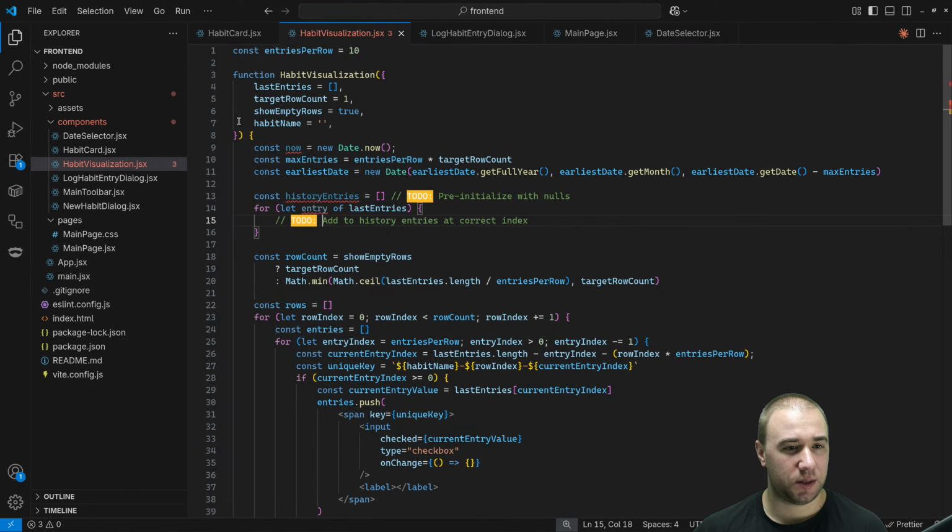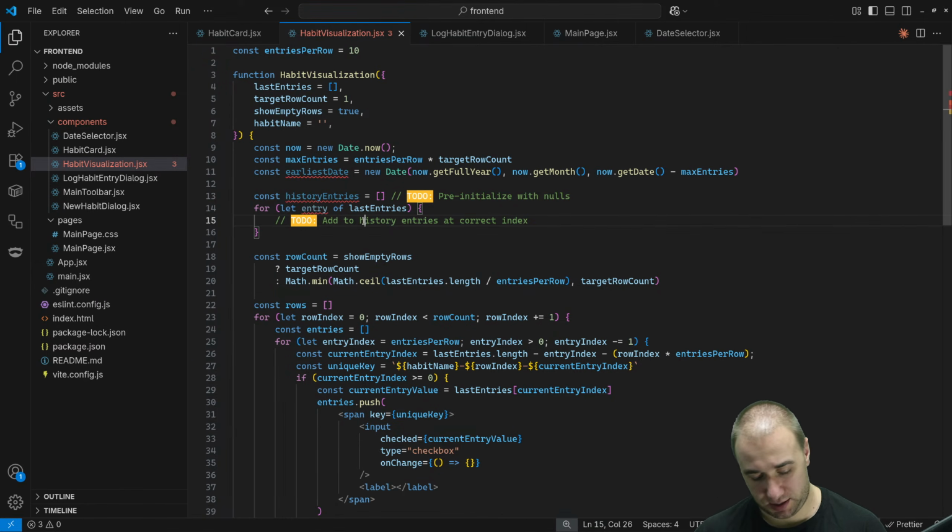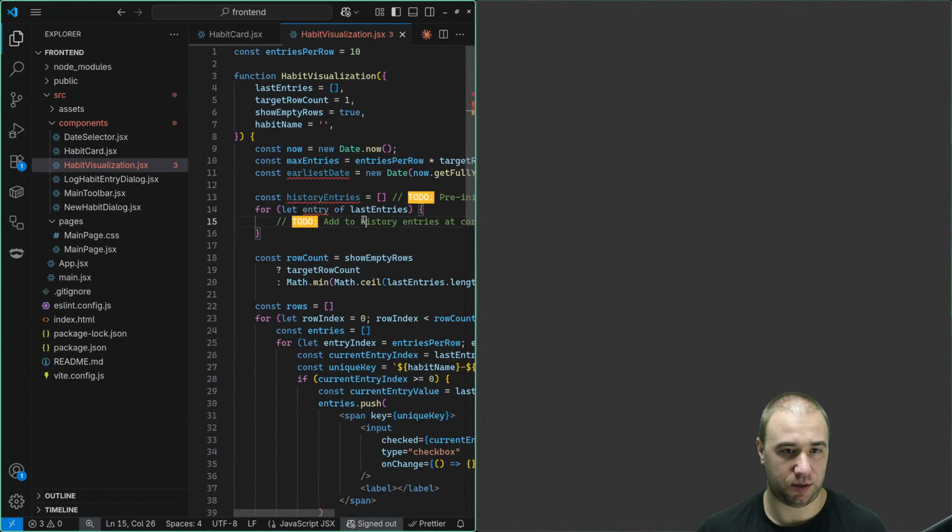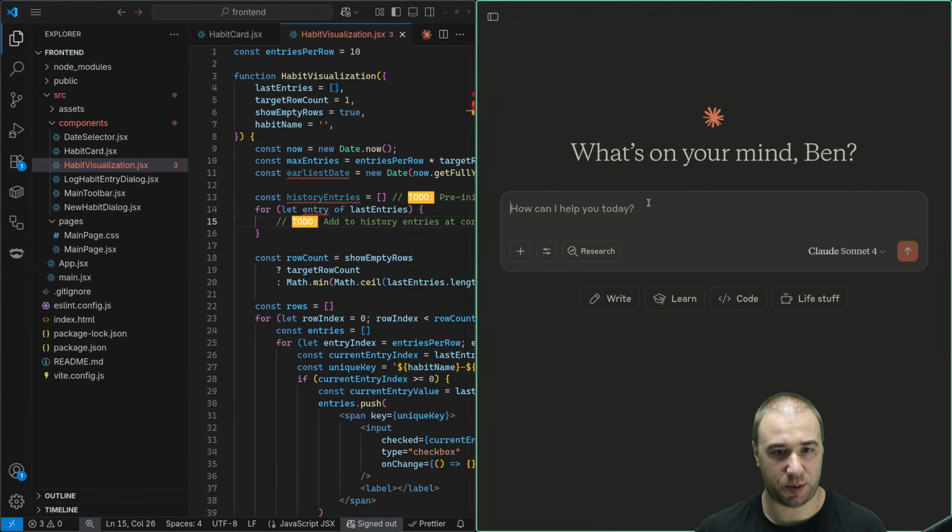So let me think. Now the idea is that we need to be able to subtract one date from the other one. I'm going to just straight up use chat for that to get an idea, because the moment I start looking through the documentation, there will be a million edge cases.